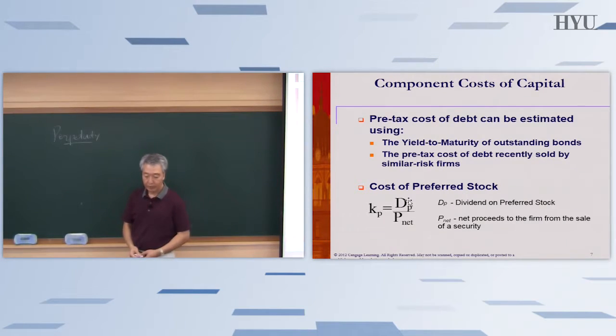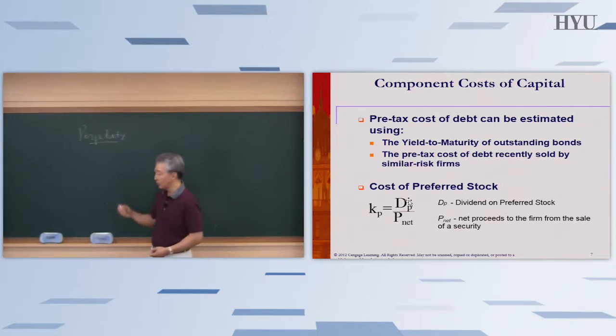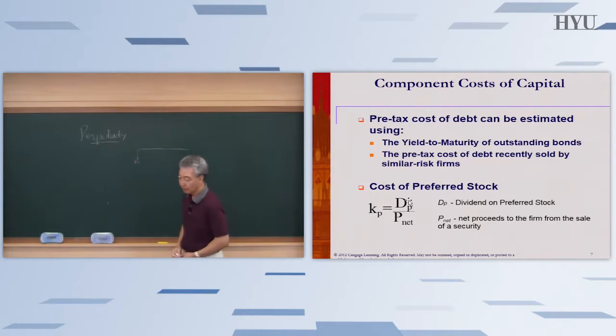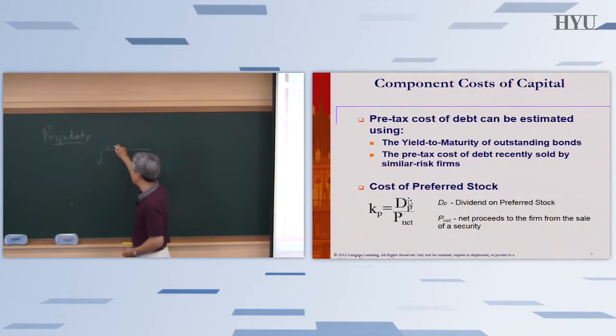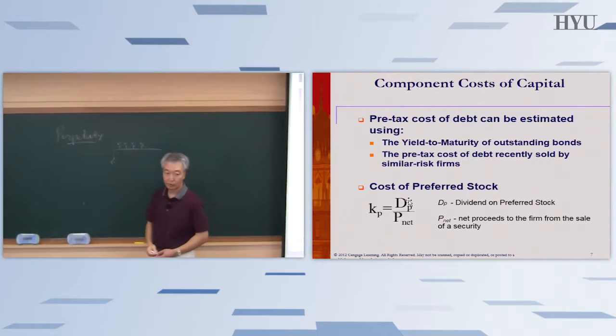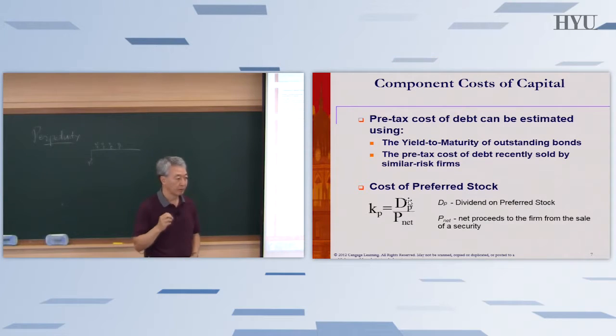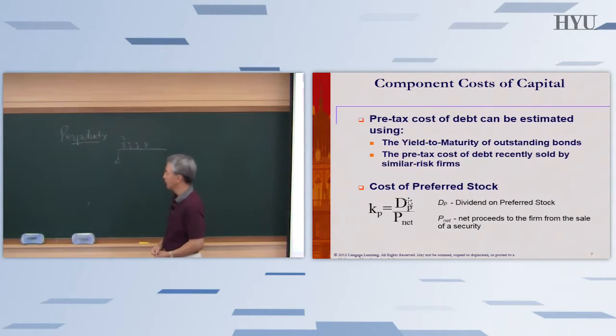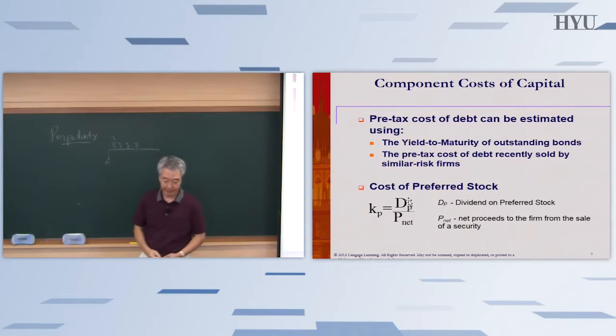So the preferred stock is quite similar to a perpetuity. If you purchase a preferred stock, you pay an initial price, and then you can expect to receive dividends, and this dividend is set. It is a constant dividend. When the company issues a preferred stock, they promise to make a certain set amount of dividend every quarter, just like interest payments on a bond. And there is no maturity, no end. It just goes on. So there is, in fact, no difference between the perpetuity and the preferred stock.